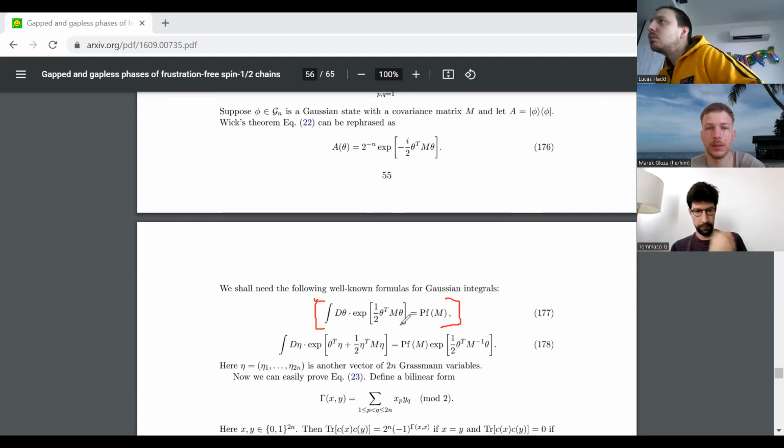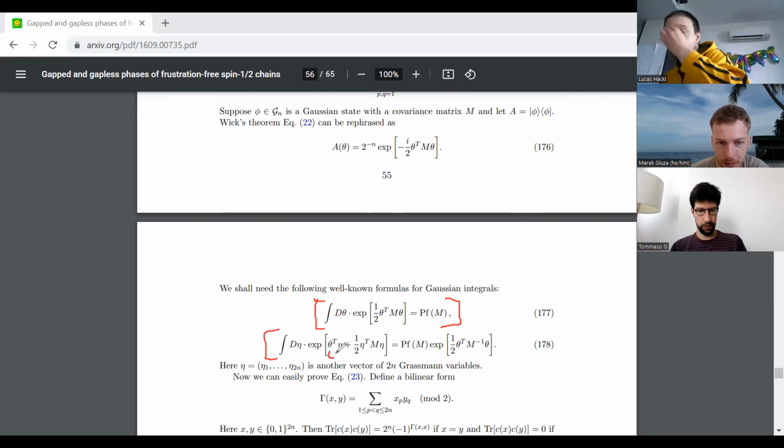So I think I will not be commenting much on this. Then there's the integral that we were discussing also in relation to Schur's complement last time. So basically this is a bit like a generating function. What happens here is that we fix one integration variable eta, the variable of the quadratic form, and then there's some added Grassmann number theta. And this is what this integral gives us.